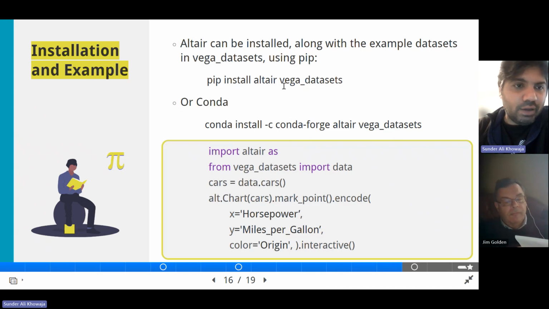We have already seen how to install packages using pip, and we have already seen pandas and numpy. Once it is done, we can import Altair under whatever namespace we choose, and from Vega datasets we can import different types of data. Then we can visualize it. I'll show you some examples as well.